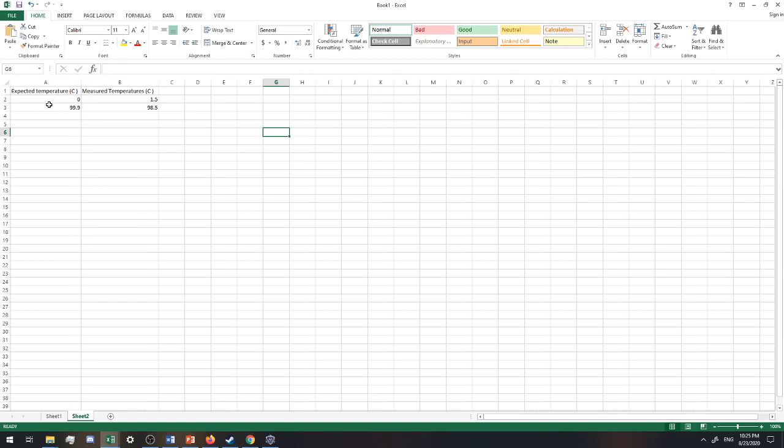So now I've got my 2 data points. In the future, you'll have more data points. You can type in more. And later in the semester, we'll work with huge lists, like hundreds, and then I'll show you how to import data then. But for now, we're just typing in the things we measured and the things we were expecting.